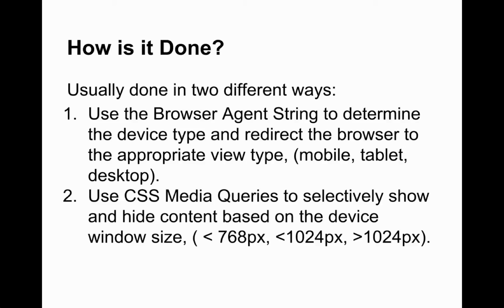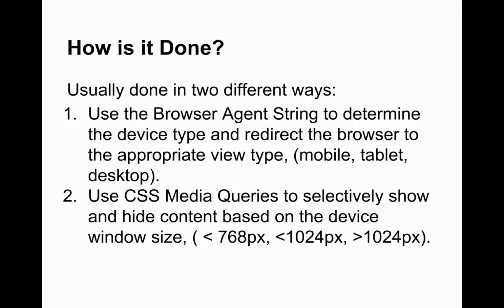So how is it usually done? There's two different ways people have tried to tackle this problem. The first one is what a lot of people will do: based on what the user agent is coming in, they're going to redirect you to a different subdirectory. They're either going to send you to a desktop tree, or they're going to send you off to a mobile tree. And this is what Microsoft's MVC has actually built in, so that you can say, I want to build a responsive ready MVC app, and it'll generate both a desktop view and a mobile view for you whenever you create a view.